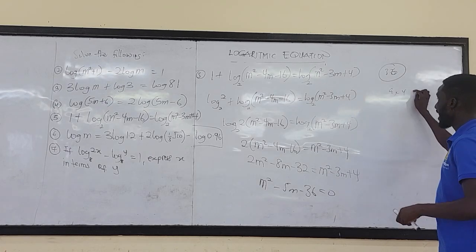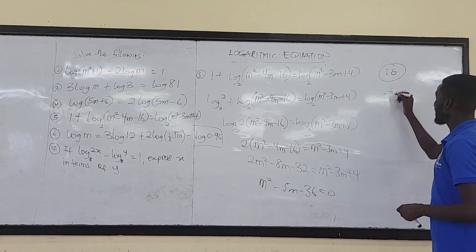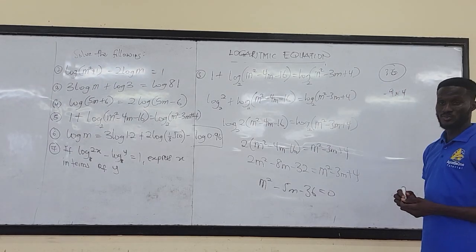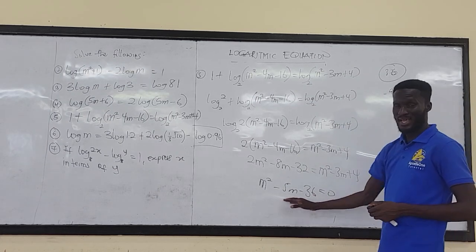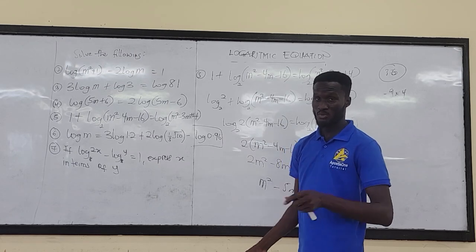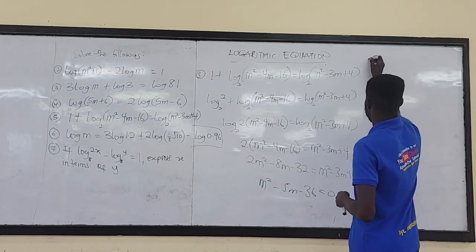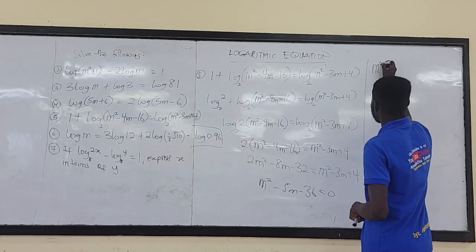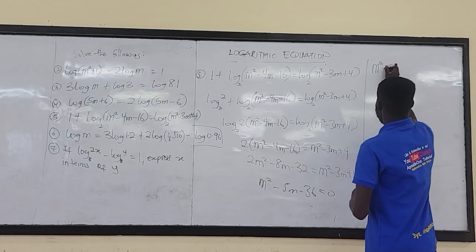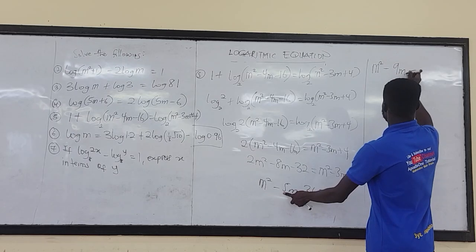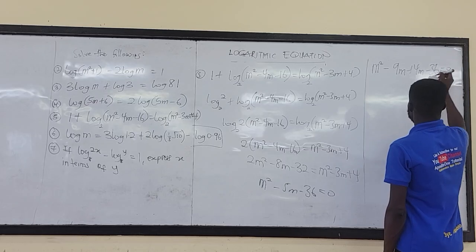Now, this 9 and 4, when I use them, I'm going to get negative 9 times 4, which will give us negative 36. So when we add negative 9 plus 4, we are going to get minus 5m. So these will be suitable numbers to replace the minus 5m. So we are going to have m squared. You see, I'm not teaching factorization, that is what I'm doing everywhere. So you have minus 9m and then plus 4m minus 36 equal to 0.